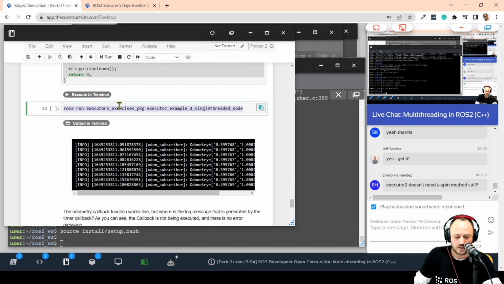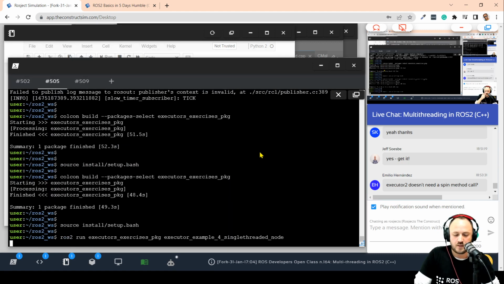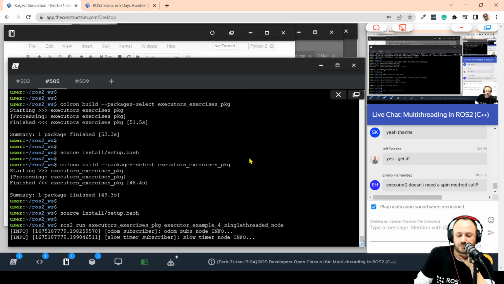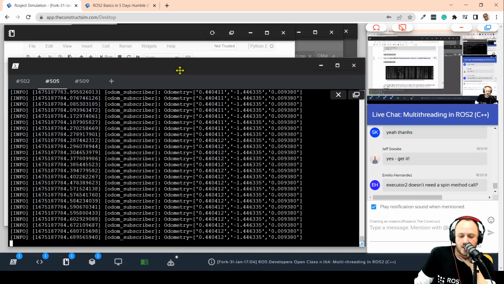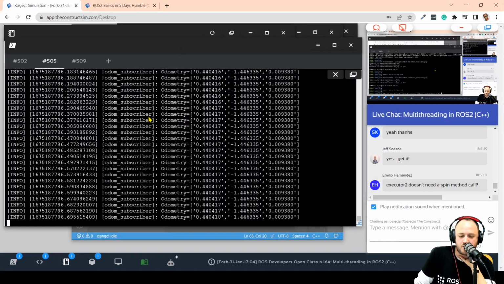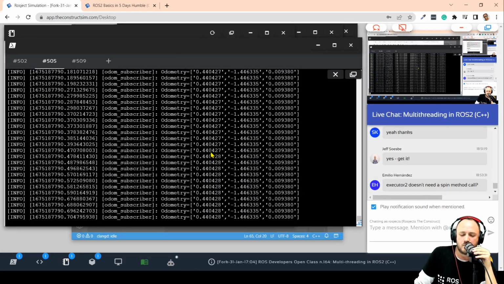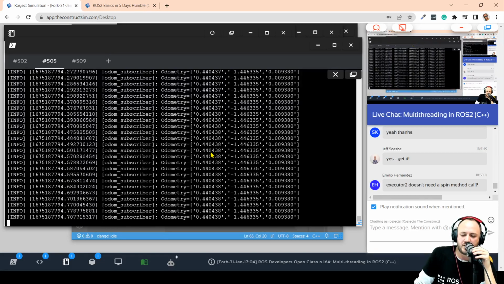So here we have it. Let's run it. Okay, so we get the odometry data, but all right, can you see something strange with this output? Can you notice something? That it's not working as it should?